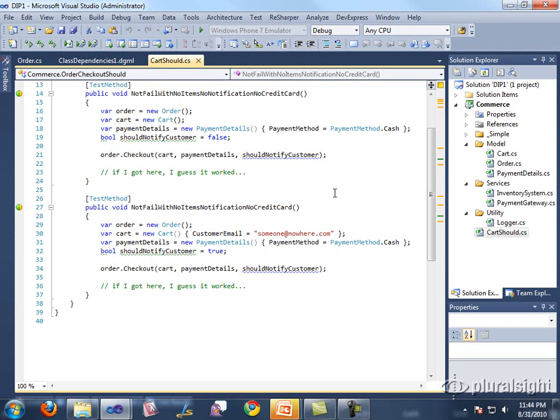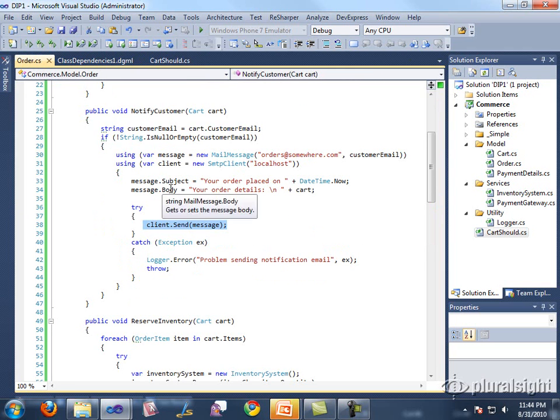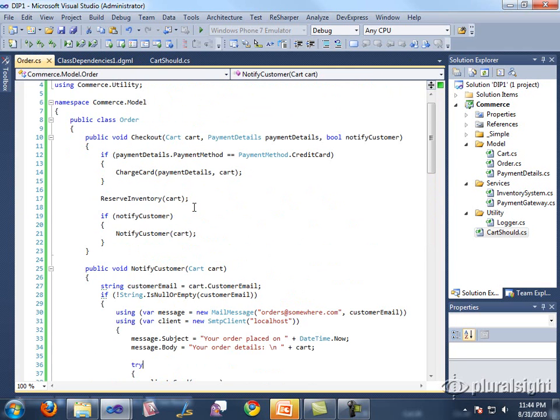But having to put together and glue together all this infrastructure just to be able to test the logic of my order, to be able to say that, really I just want to know that when notify customer is true, that this notify customer method is called. I don't care about the details of it. I don't care if it's notifying them with an email or an SMS text, or if somebody's running down the hall to let them know that their cart happened to have been processed. I just care that when that flag is set, this method is called.